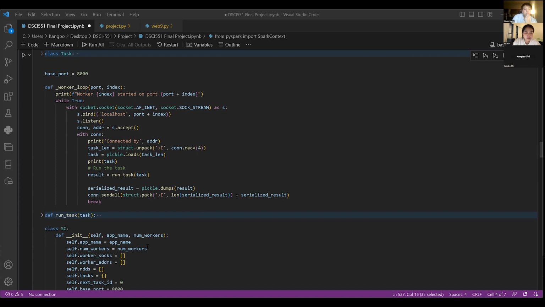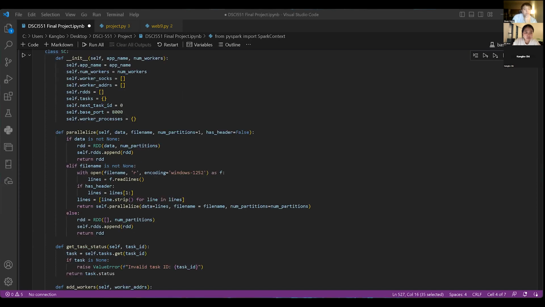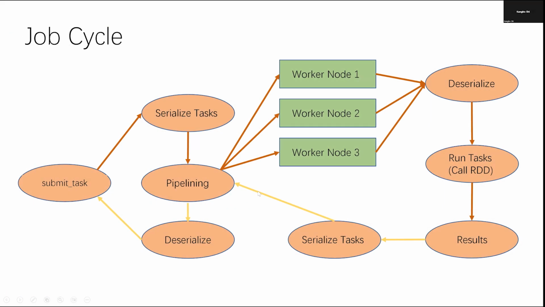I'll explain the data job cycle. Here, I want to explain the job cycle of our tasks.